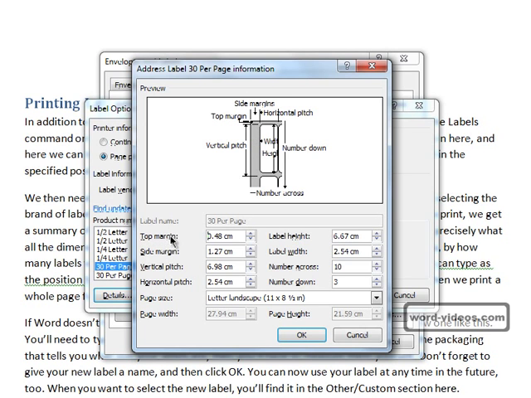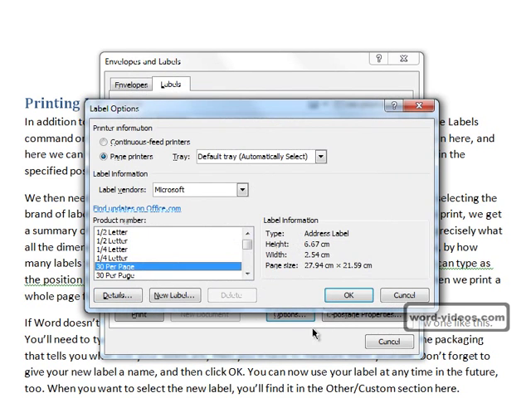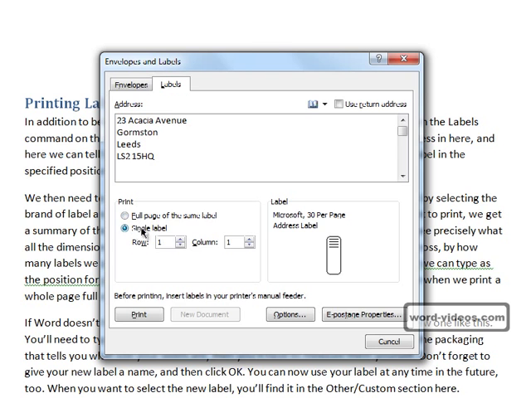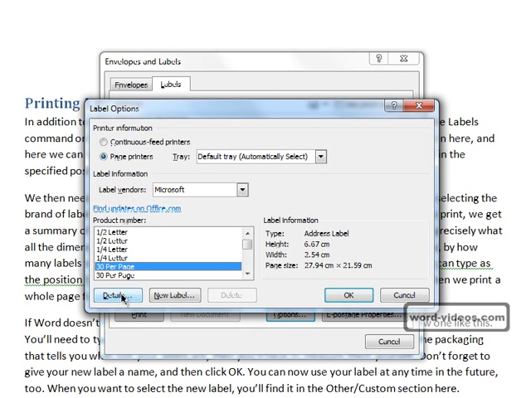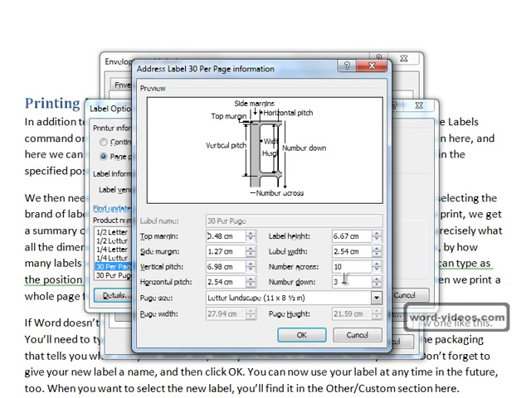For example, we can see what the margins are, label height and width, but also the number of labels across and the number down that will get printed. So here we can see we've got 10 across by 3 down, and those numbers will actually limit what we can type in here for when we're printing a single label. So if we go as high as we can on that, we're restricted to 3, and if we go as high as we can on that, we're restricted to 10, so 3 rows by 10 columns, and that matches what we saw here, 10 across and 3 down.